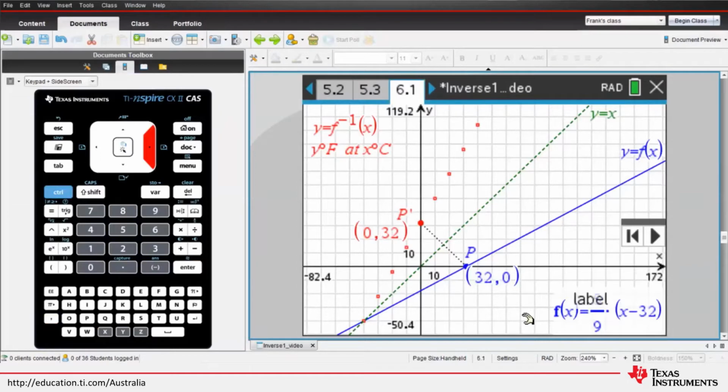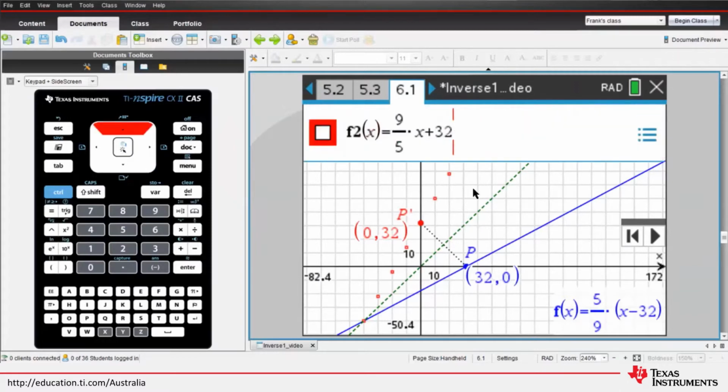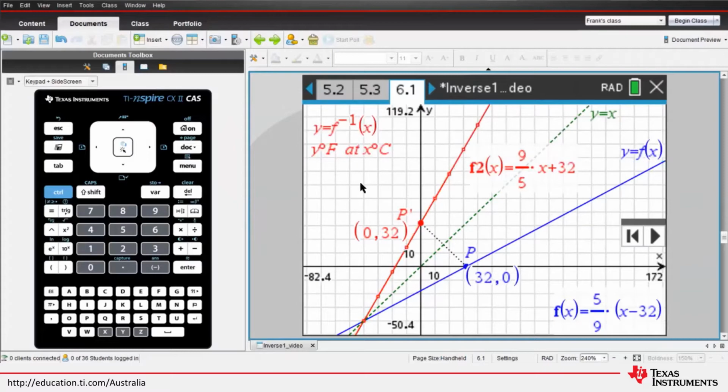All right. Now, what I can do is get the inverse, and once again, students should have been able to see that if you swap the x and the y, you solve for y, then it's going to be 9 over 5x plus 32, right? So this time, if I have y equals the inverse function of x, in this case, we're talking about y degrees Fahrenheit at x degrees Celsius.